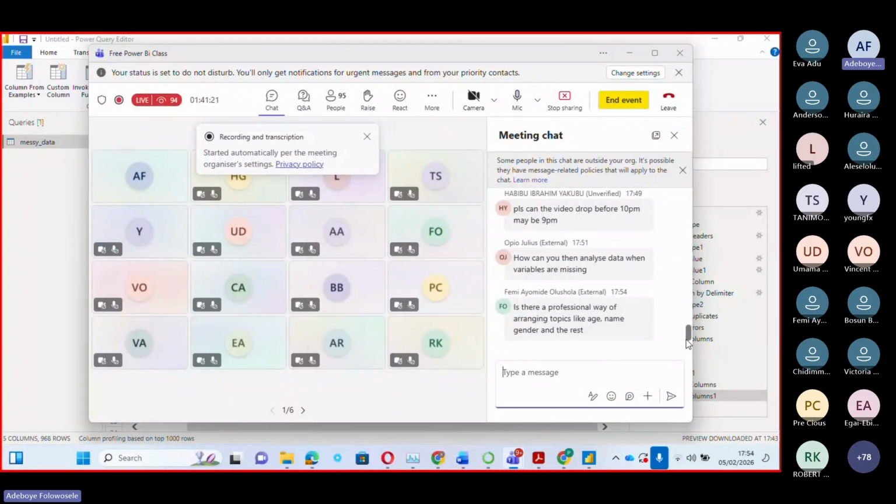There's no professional way. It depends on your company. How can you then analyze data when variables are missing? If variables are missing, you don't delete them. However, when you are analyzing the data, you can filter the missing variables out, but you don't delete them from the data.